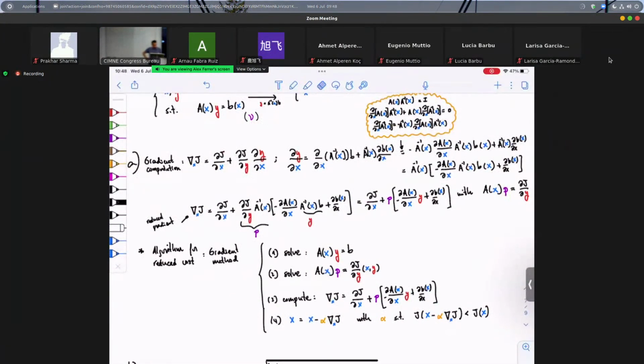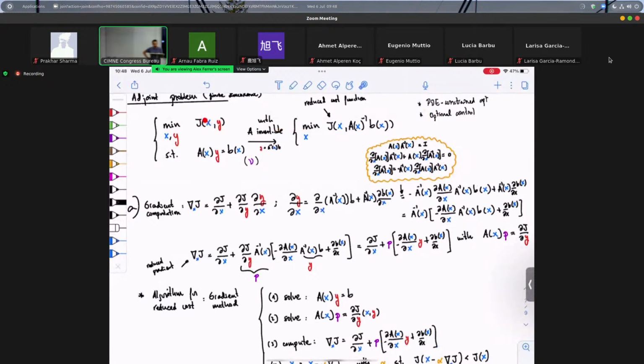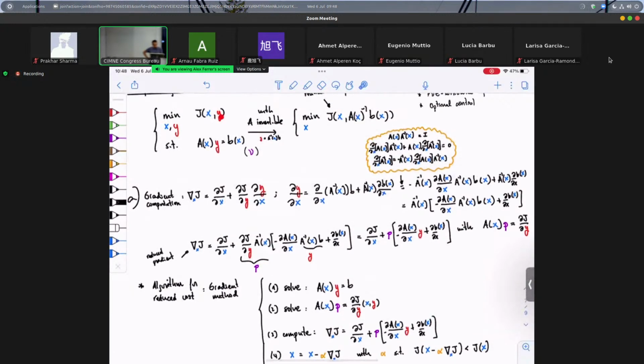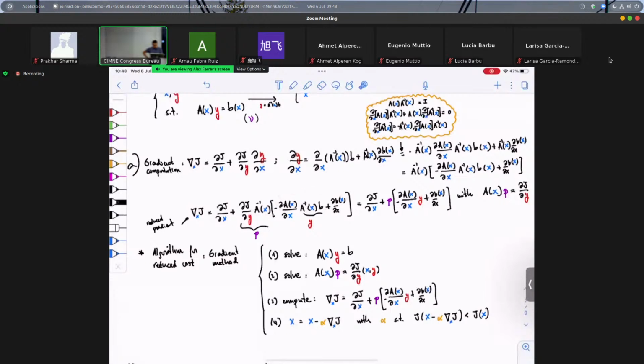So the reduced gradient is sometimes called the gradient of this. This part, you should know how to derive. The difficult part is to derive this part. And then you have the derivative of j with respect to y. You also need to know how to derive this; it depends on your function. And then you have this term here, times a minus 1. So I put the derivative of y with respect to x here.